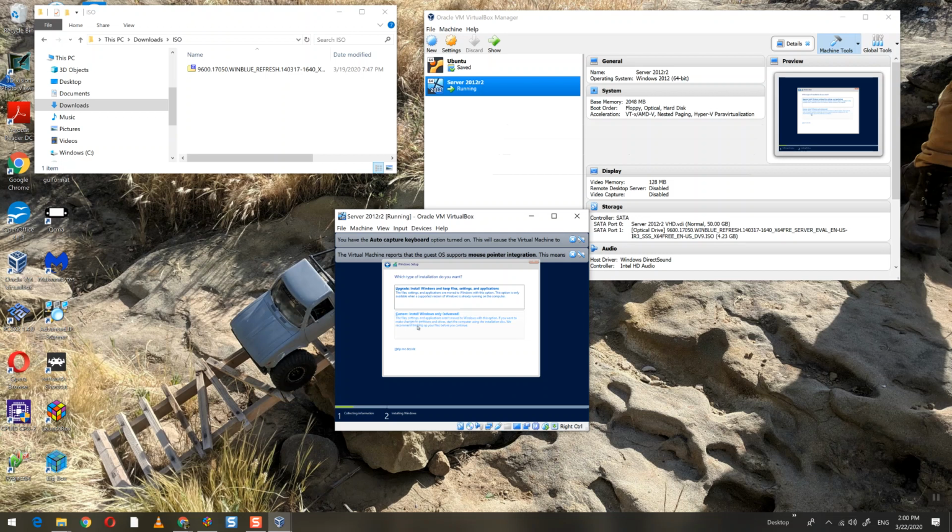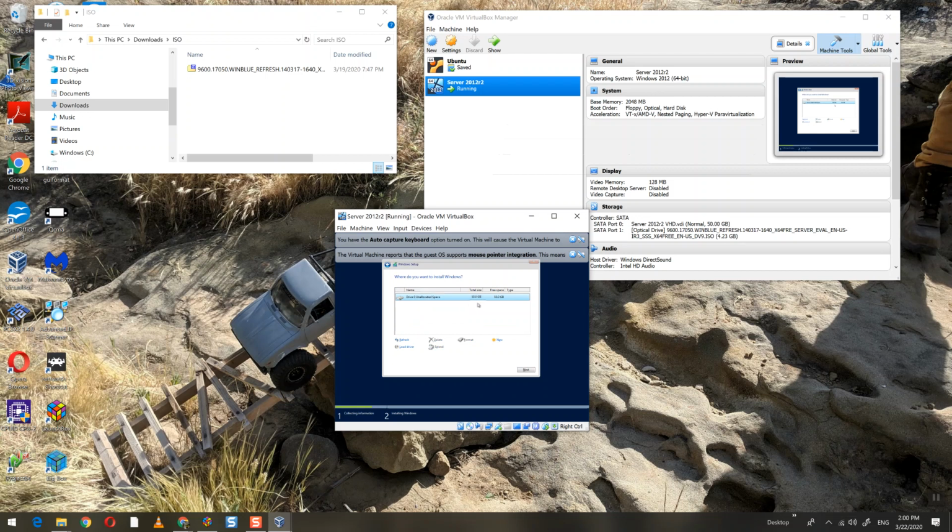Think of it this way: if you had a server running for years with an older Microsoft Server operating system, would you really want to install a brand new operating system on it? Over the years it might have developed issues and so forth. It's much better to do a clean install, and to do a clean install, we choose the custom option down here.